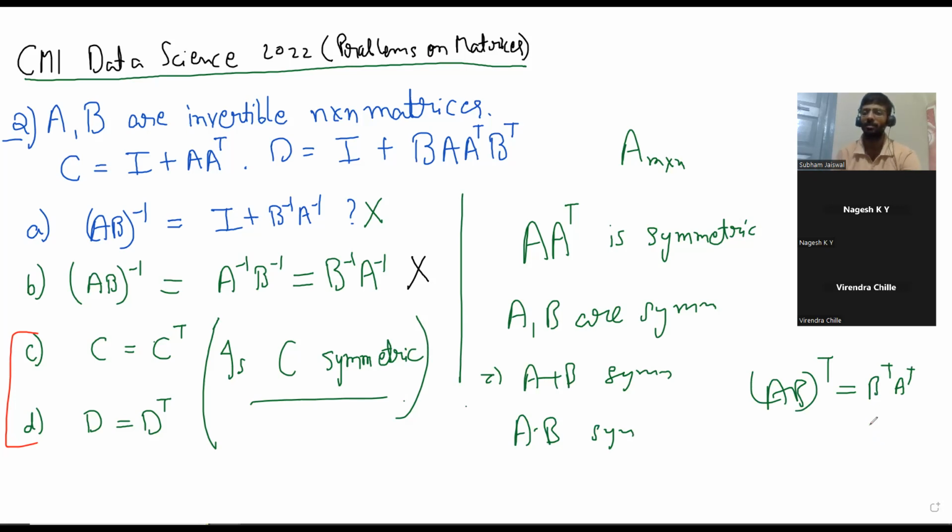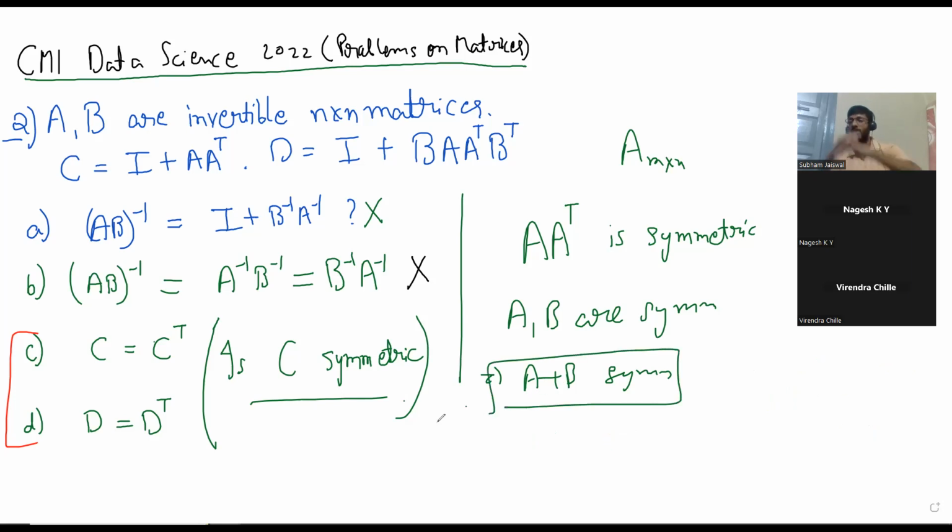That needs commuting. So they don't form an algebra, you cannot multiply them. But yes, the sum of symmetric matrices is symmetric. So symmetric matrices themselves, you can add them and multiply by a scalar, of course. This is all that is going on here. This is a symmetric matrix, this is a symmetric matrix, and the sum is a symmetric matrix.